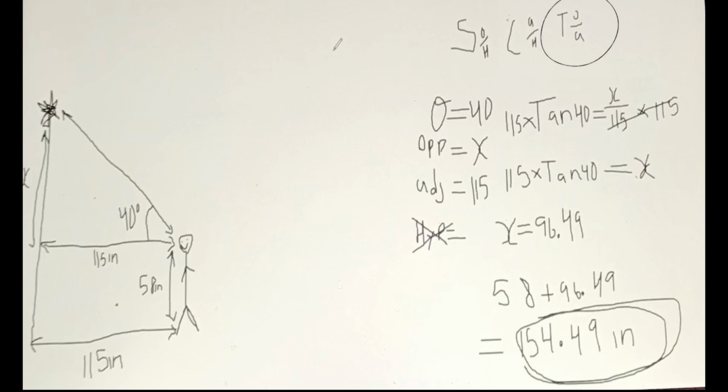The first step is to measure the distance between the tree and Connor's feet. This is to make sure that we have the correct angle. Second step is to measure the distance between Connor's feet and his eye line. The third step is to use the clinometer to measure the angle.